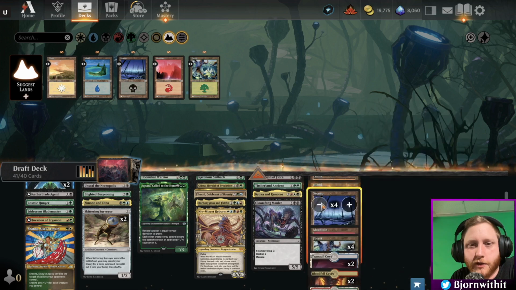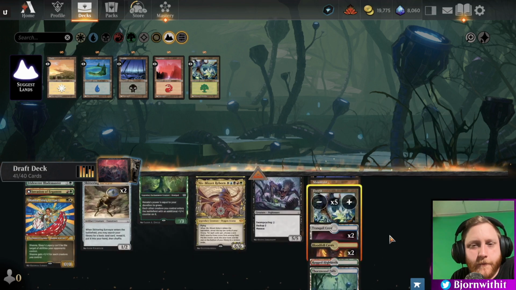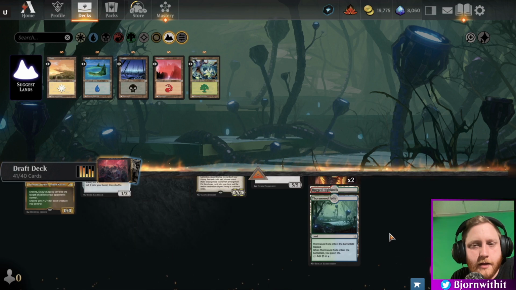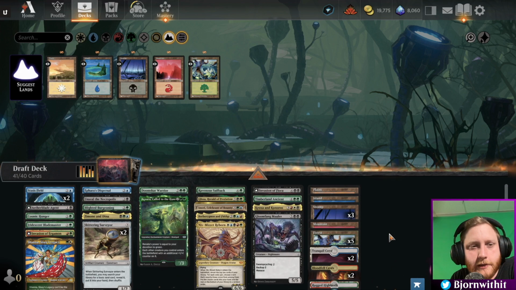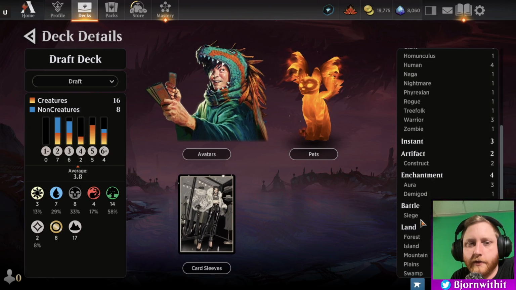Okay, I think we put back a swamp and do one more forest. I think we leave it like that, huh? All right, let's do it. Oh, that's too many lands. How many lands do we have? 17?